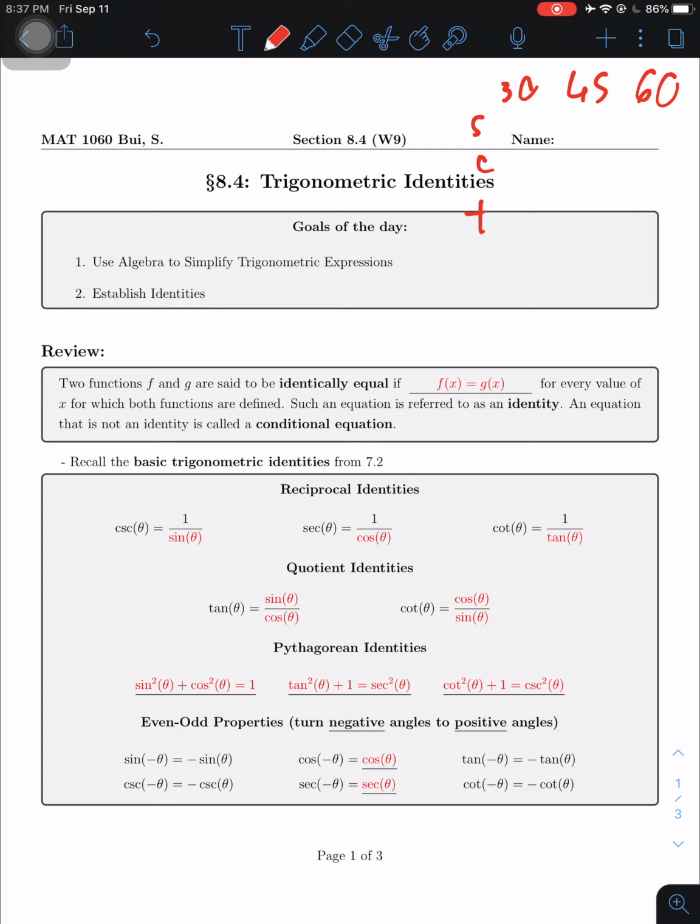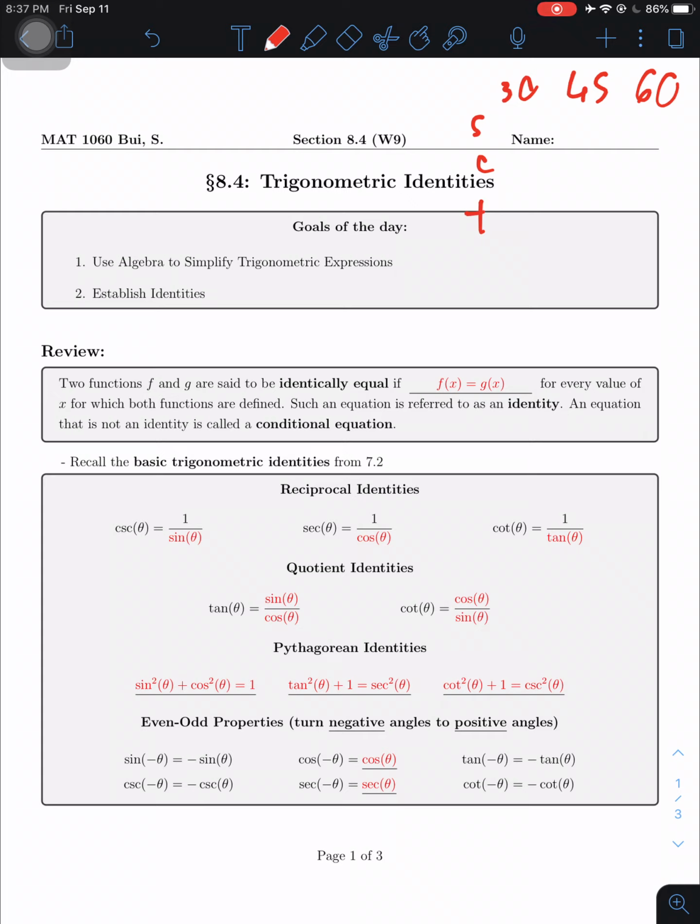For cosine, we're going to look across the x-axis all the way to the other side of the unit circle. For tangent, we're going to look across from the origin all the way to the other side of the unit circle. And for sine values, we're going to look across from the y-axis all the way through the unit circle, okay? And then we get the second family angle.